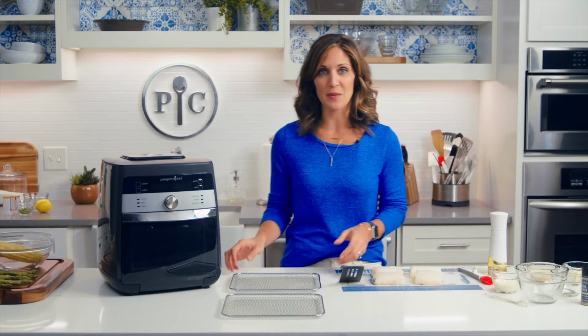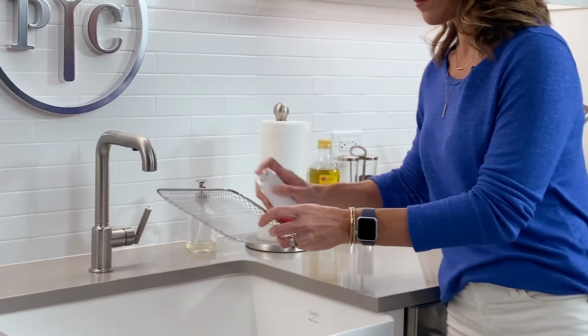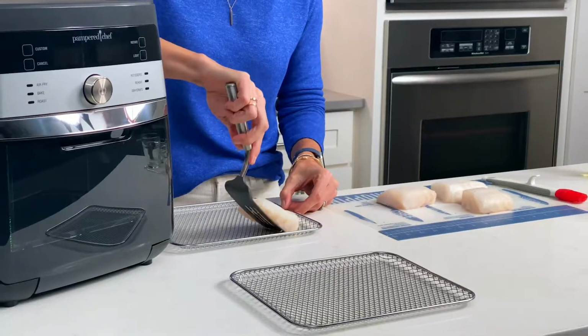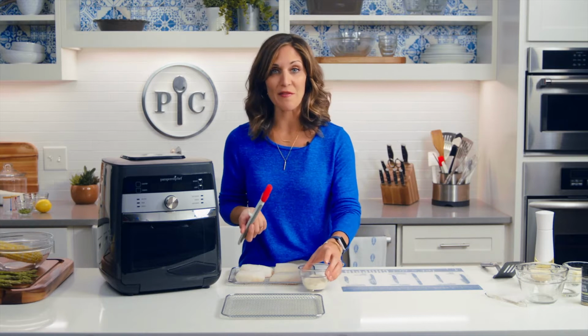So I'm just going to get started by spraying the cooking tray of the air fryer with some oil so that the bottom of the fish doesn't stick. Then I'm going to transfer my fish onto the tray. Now I'm going to go ahead and brush the cod with a little bit of mayo.